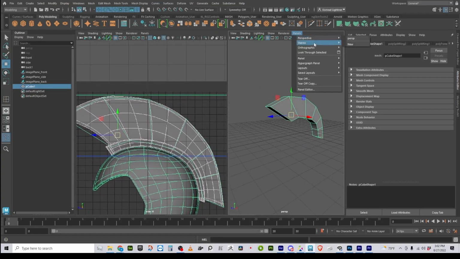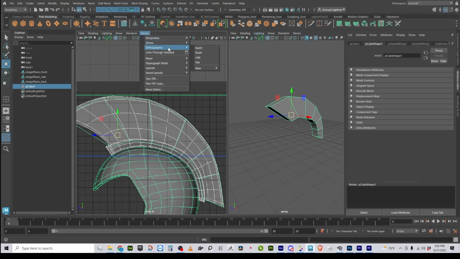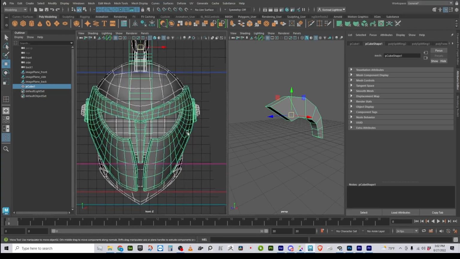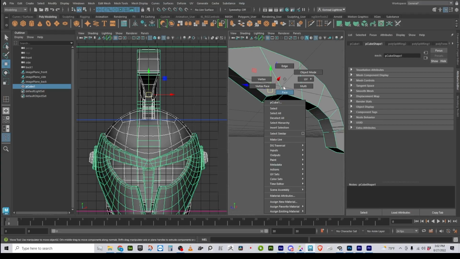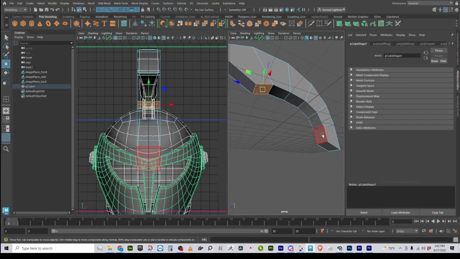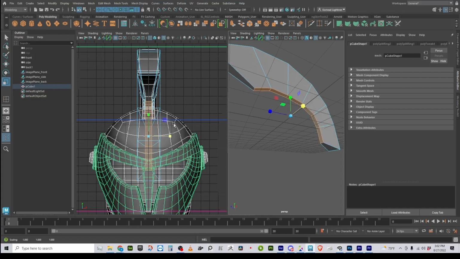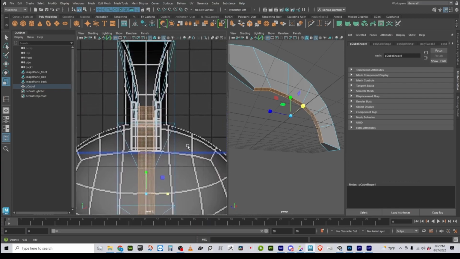So now I can go to the front. Let's go to the orthographic front, and you see how it tapers in. So now I can go over to this perspective and select this. I can double click where I want this ring to go. So I selected my star and then double clicked to get to where I wanted. Now I'm going to hit R to get to scale and scale this uniformly in the center. So I'm going to go something like that. That was pretty close to this.